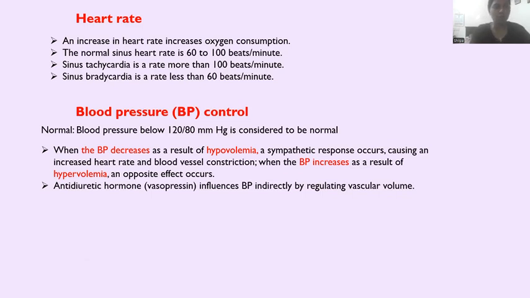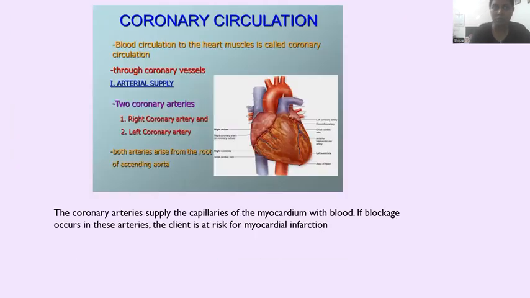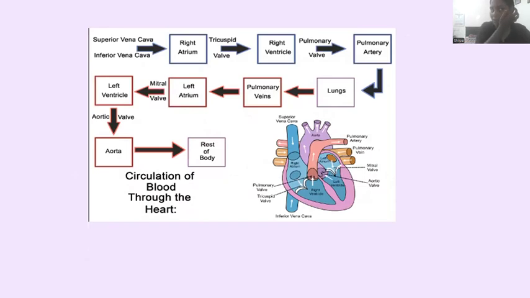And blood flow, we already discussed. Do I want to repeat? About the blood flow: the two largest veins of the body, the superior vena cava and inferior vena cava, empty constantly into the right atrium.